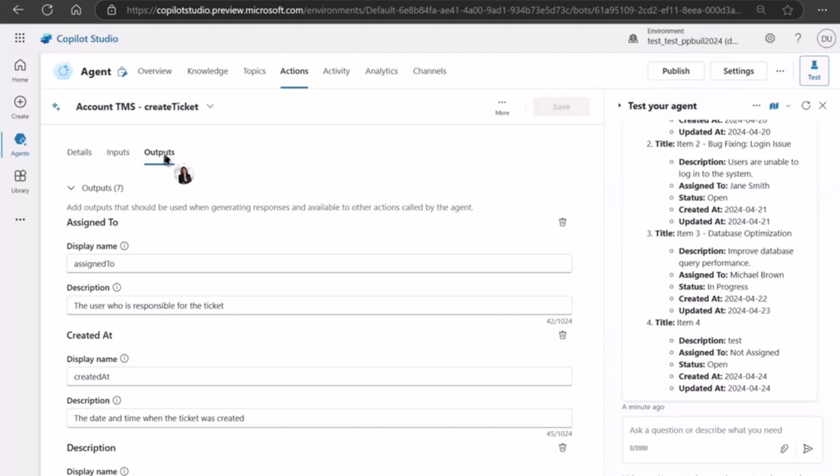Have you added all the right inputs and outputs? It will always prompt you whenever something is missing, so you can go back, check, and improve it. You can make an edit in the action itself, or you can just click on edit in the panel the way I did right now, and add those details in. So this is how to test it. And after you have tested it, you will be publishing your agent, and it will be out for your users.